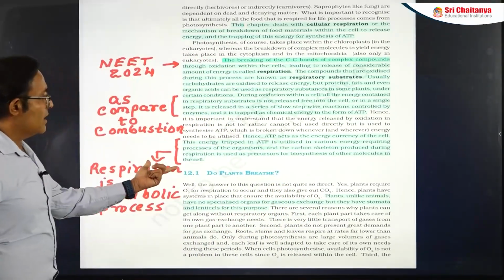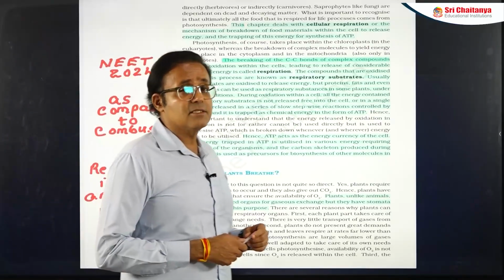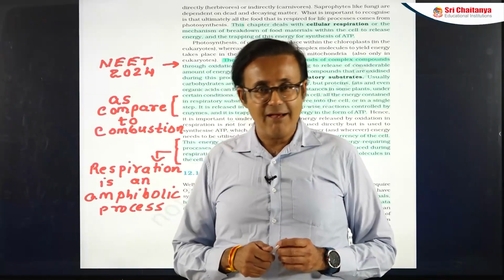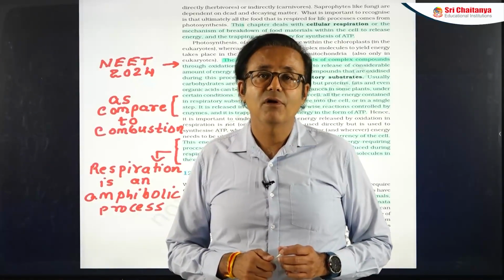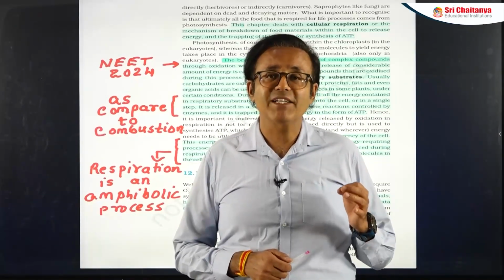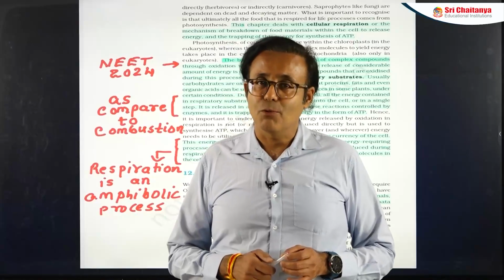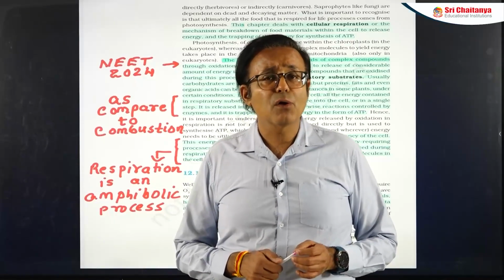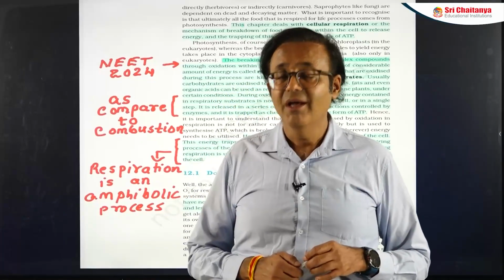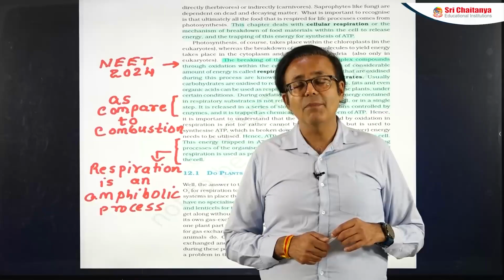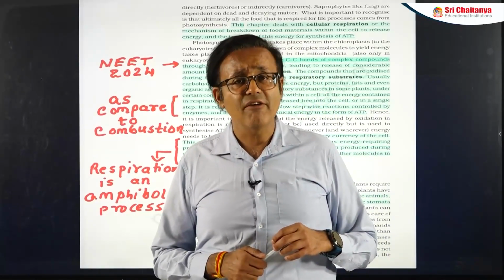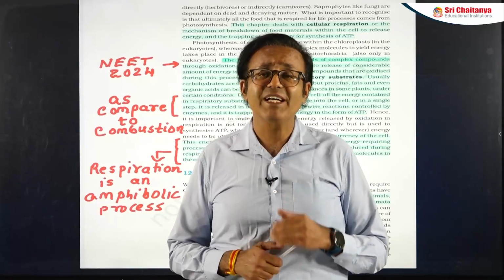Okay. So do plants breathe? Yes, plants breathe. What does this line mean? Plants don't have a respiratory system like us animals have. They don't have lungs. In fact, each and every part of the plant body has its own system of exchange of gases. Like in the leaf, we have stomata. Like in the bark of a tree, we have lenticels present. Lenticels can also be present in the roots, as in the case of pneumatophores. Okay, so this is the difference between animal and plant. A plant doesn't have any one point for gaseous exchange. Each and every part of the plant has its own system of exchange of gases.